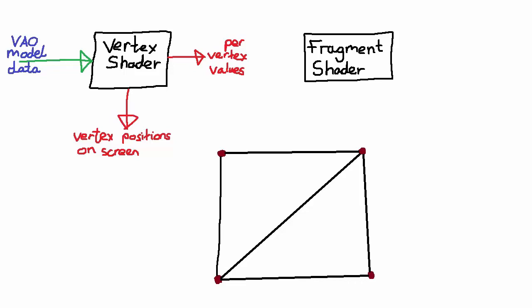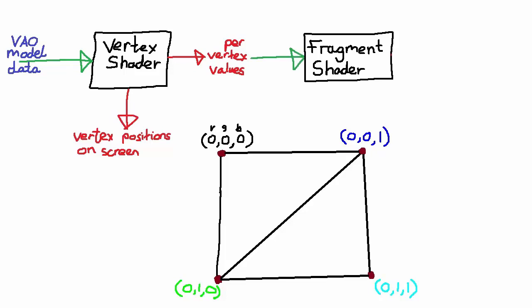Let's say, for example, that we program the vertex shader to convert the position that it got as an input to a color for each vertex, an RGB value for every vertex that it processes. So let's say that when the vertex shader ran on this vertex, it outputted this RGB value of 000, so black. And then for this one it outputted 001, and for this one it outputted green, and for this one here cyan. And these colors are then only used as the inputs for the fragment shader. Now the fragment shader executes one time for every pixel that the object covers on the screen, so that's quite a lot of times.